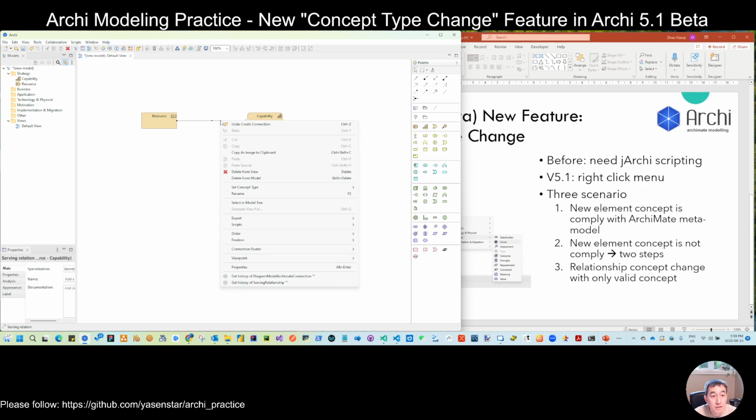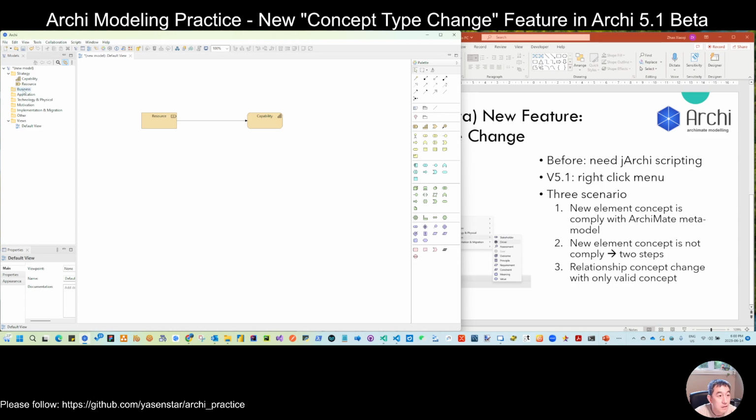Now you can see all the available or valid relationships between the resource and capability. Now you can easily change to triggering. So it's changed, and it is still valid.